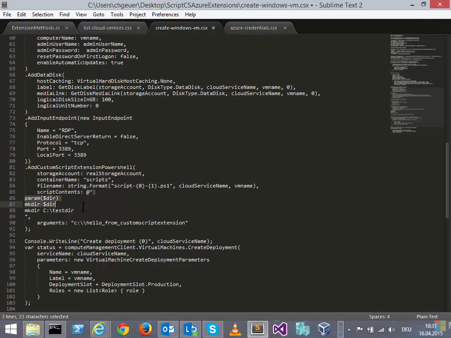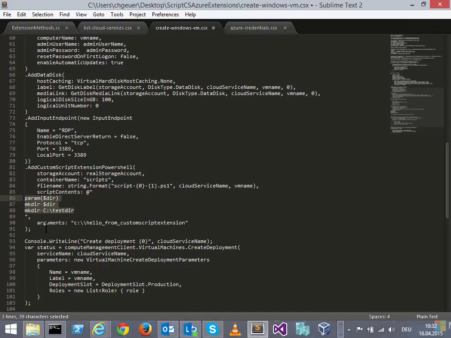So this script here, everything in this literal string, gets some parameter of a directory and then creates this directory and also creates some other directory. And I want to supply this argument to this script. So what this extension function add custom script extension PowerShell does is it uploads this script to the storage account in the same data center, into the ScriptCS container name under a file name which is script cloud service name VM name.powershell.